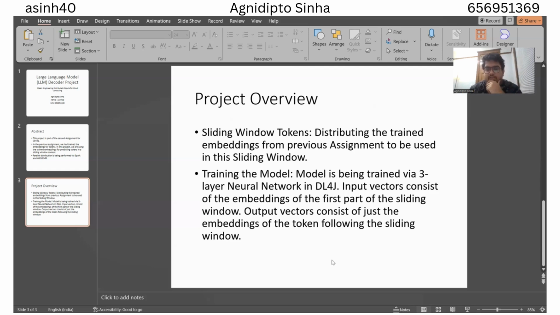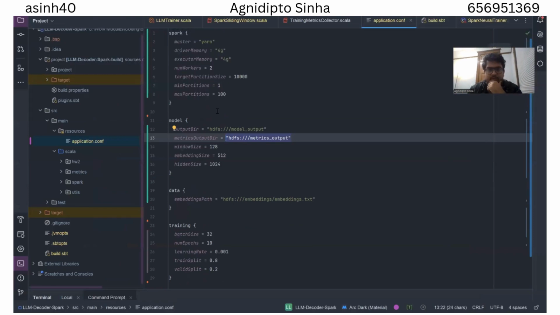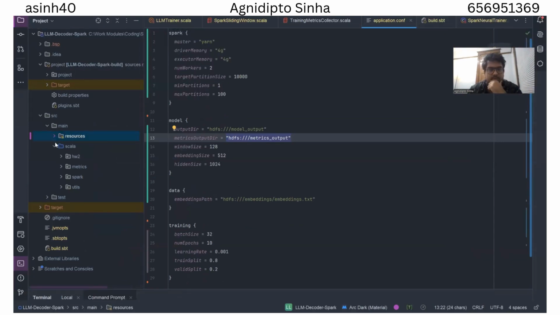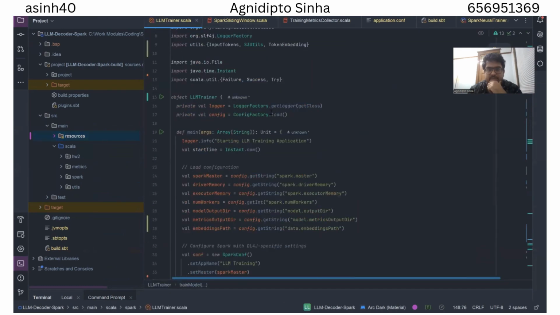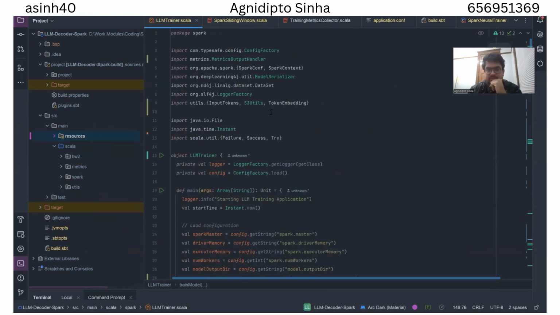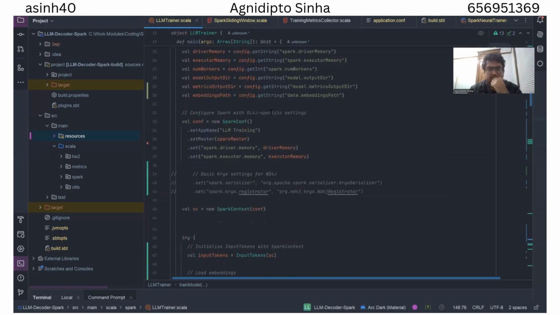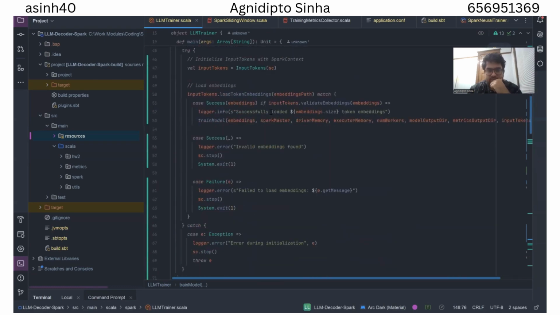So I'll just go through my code quickly. This is the LLM trainer class. This is the main class of this project. Basically, it handles both creation of sliding windows as well as training the model. If you can see, I'll just go through this shortly.